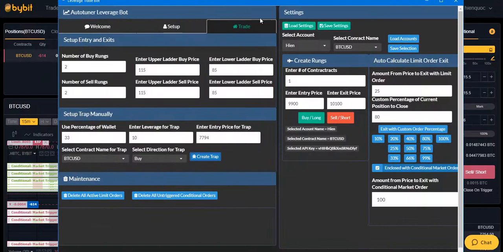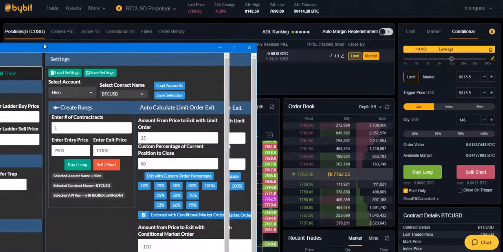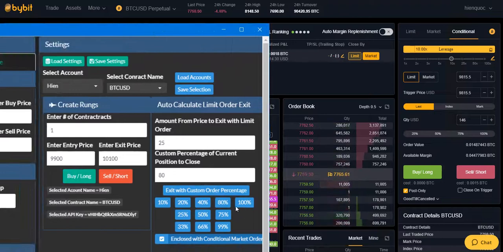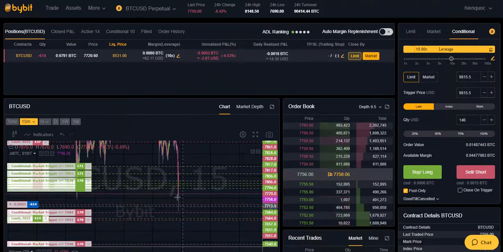I also have a demonstration of how to get out of an order. So let's say I want to exit this position now and sell 80% of my stuff and put a stop loss on it. I'll just click that, and it'll put $25 right there and close it so that it traps it between these two, so that if it goes the other direction, or it hits the limit order, it'll close my entire position out. So 614 is my price here. That's $25 away. So if it goes down, it'll close in profit, or if it doesn't, I'll have a close market order to close it all out as a stop loss. So there you go.